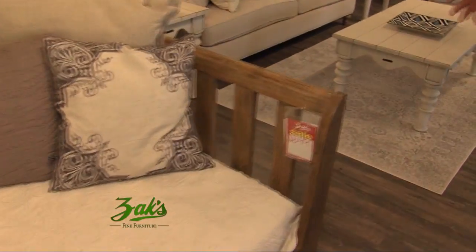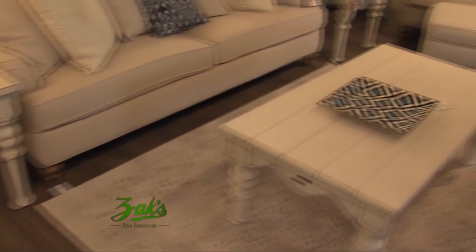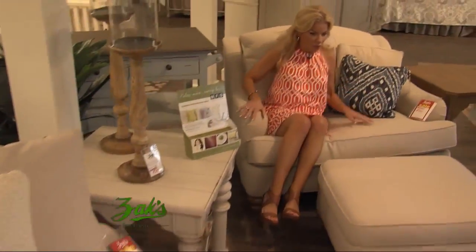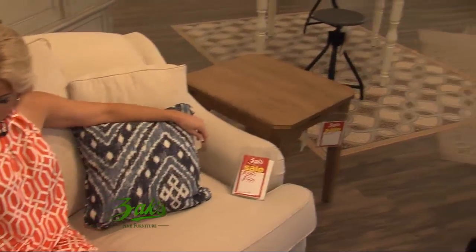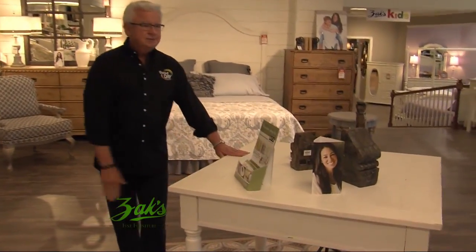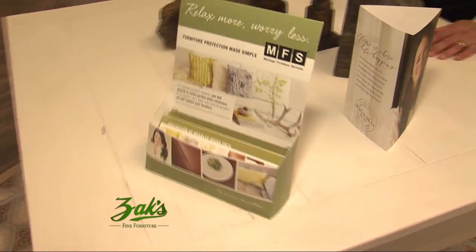I love the wood, the tans and the blondes — that seems to be the theme throughout pretty much, doesn't it? Yeah, the neutral colors are the new style. I wouldn't even call it a fad. It's been around for a while, but neutral-looking furniture with accent pieces around it is definitely in fashion today. And I love this — it reminds me of being at the beach. If I can bring the beach home with me, how great is that?